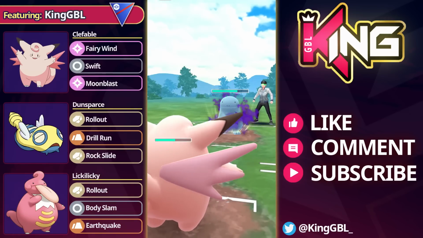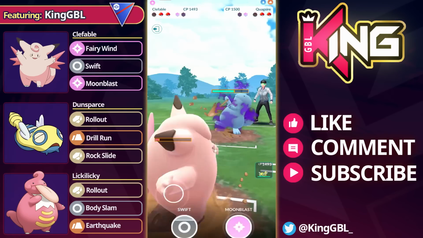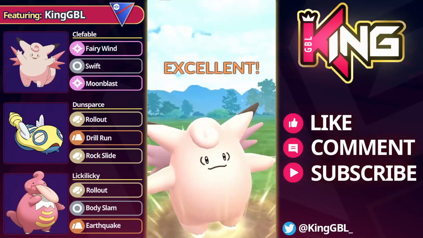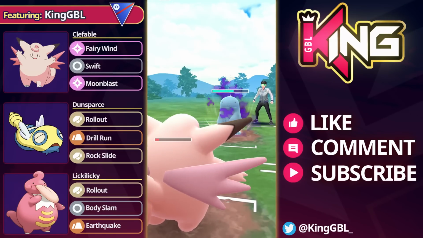I bring in the Clefable. We're one off the move. I do want to make it to a Moonblast. It's the only thing that's going to threaten a knockout here. Maybe I could have went for double Swift. That would have forced me to shield the move. Wasn't really trying to do that. I'm happy just to get this massive damage off and basically put the hope and faith into our Dunsparce.